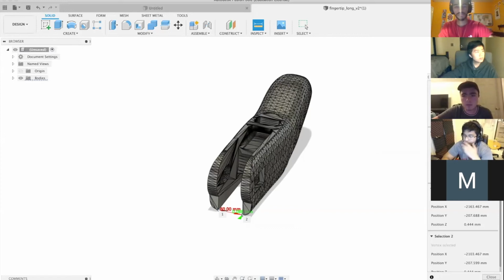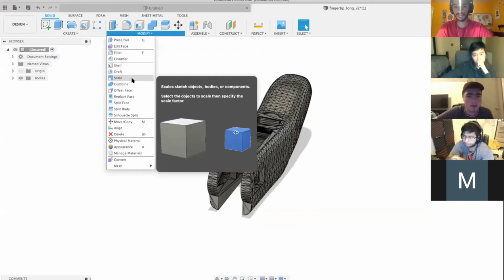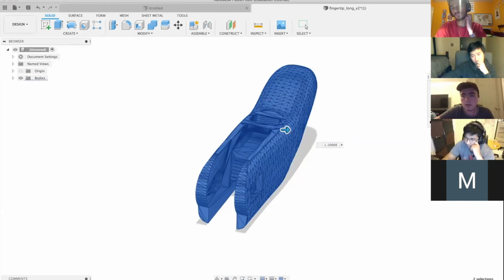And when you're done measuring, you can just hit the close button. And then you're going to want to go up here to modify and then scale. And this allows you to click on a body to scale it. So if I click on the finger and put the scale factor I just calculated of 1.16 repeating, it's going to take its time, and then it's going to scale it for you. And then whenever it's done loading, you can say okay. And that has now scaled your piece to what you need it to be.